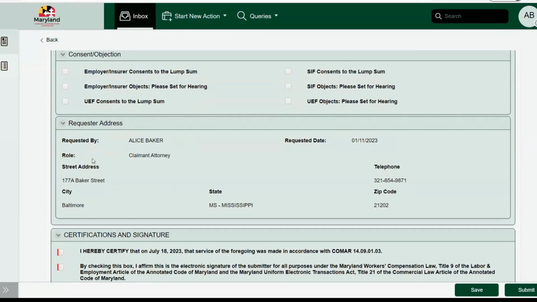So in the event you wanted to click set for hearing, this would be set in for hearing. It doesn't have to go through any unnecessary channels to get to that point. And if it consents, it's going right to the commissioner to get ruled on, and hopefully you're going to get your $300 million.